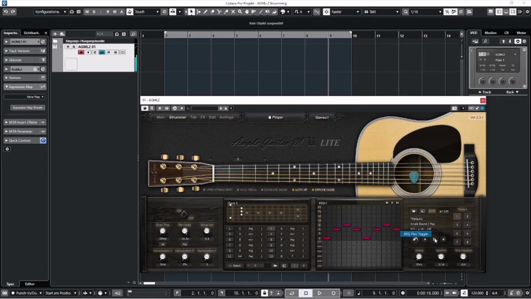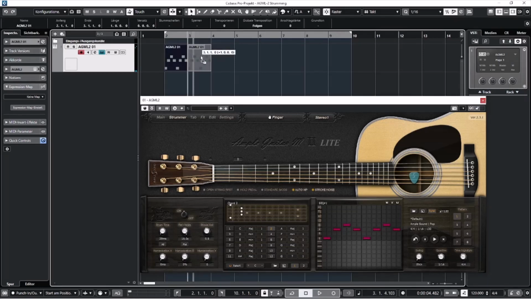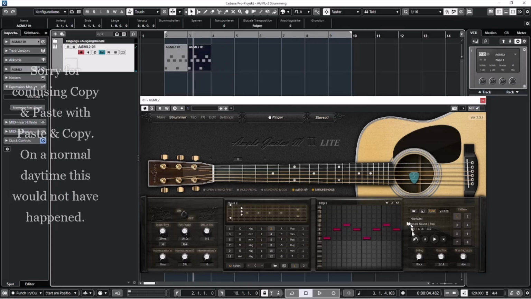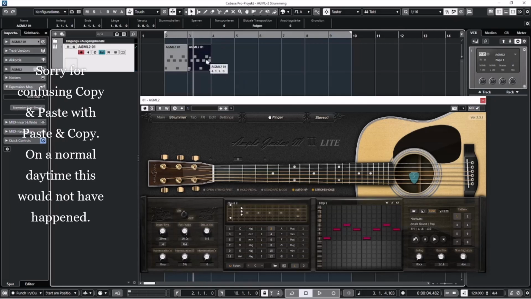Okay, that should do. So we have 2 measures of this chord. So we use here the drag to host. You click this and you just pull over the mouse and you drop it here. Now we listen to it. Yeah, it knows that it's the right strum and the right chord. So what we can now do is either do simple paste and copy or pull it over multiple times from here.